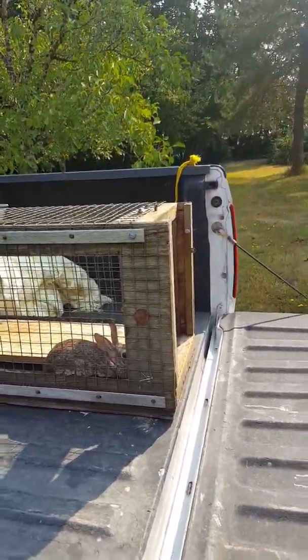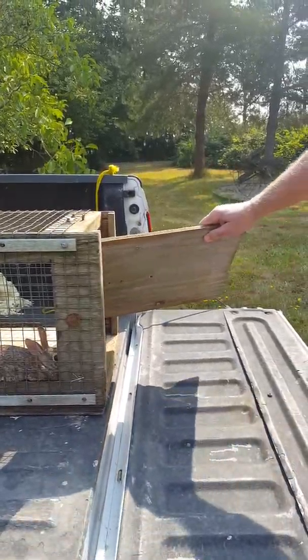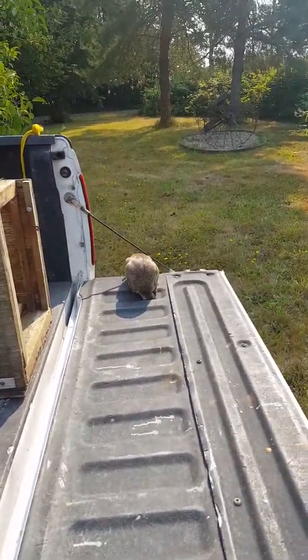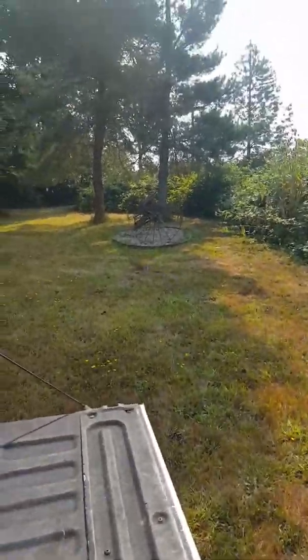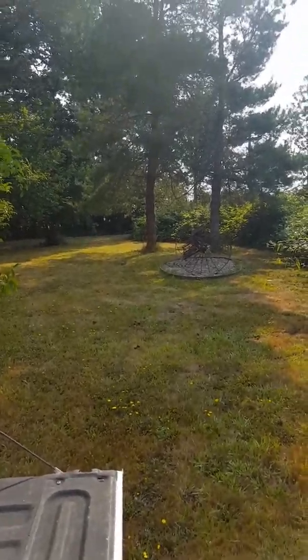Nope, he's hiding right there. Yesterday what I did was I shooed out the other rabbit and it went running off. This one's not nearly as freaked out as the other one. He doesn't want to jump. There it goes — and that's right where his girlfriend went yesterday. He's probably smelling his girlfriend right now.